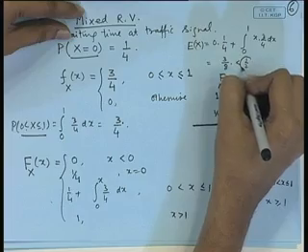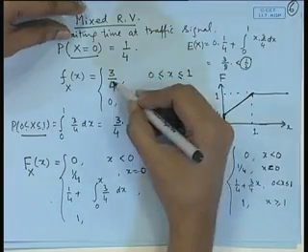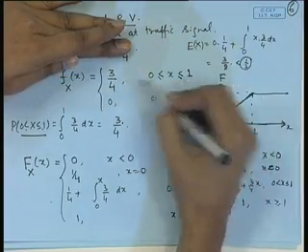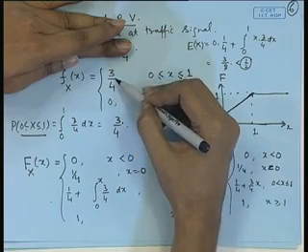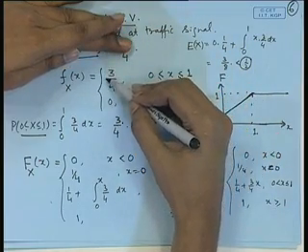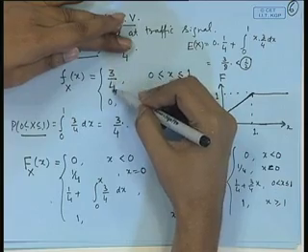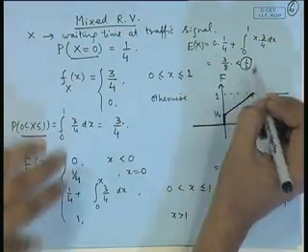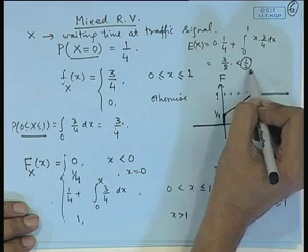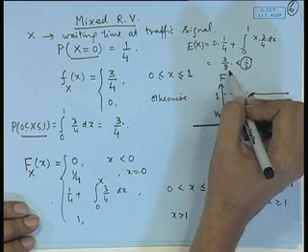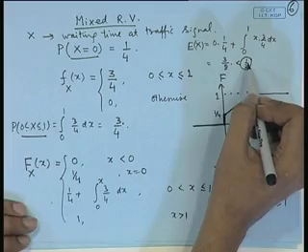This would have been the mean if the random variable was completely defined with density 1 from 0 to 1. However, here the 1 by 4 probability is taken over by the point x equal to 0, therefore the average waiting time has reduced and it is now 3 by 8, it is not half.